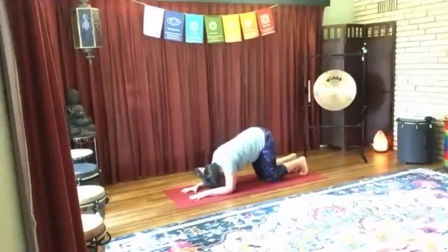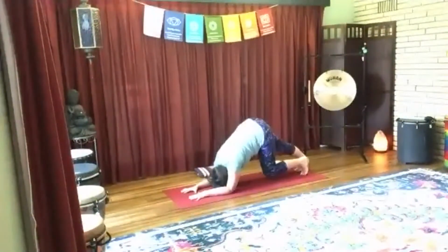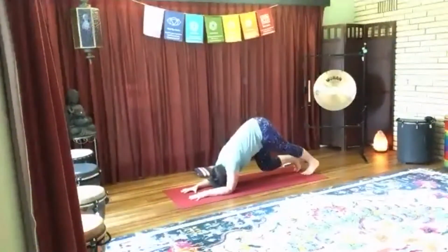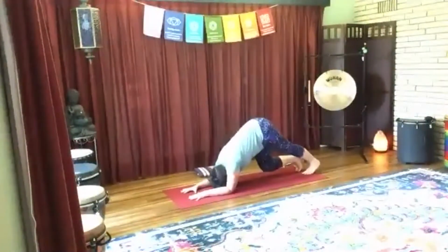As we lift the knees off the mat, we go into dolphin. And now begin to walk through the heels. One at a time. Do it slowly. Find your breath. Follow your breath. Check in on that core. Make sure that it's participating. It doesn't have to be cinched down. It's a gentle lifting. Allowing support to come from the center.